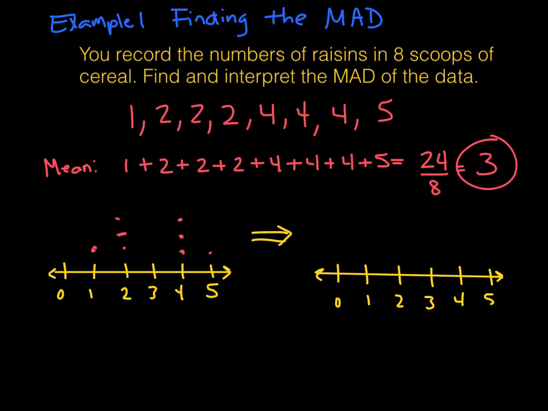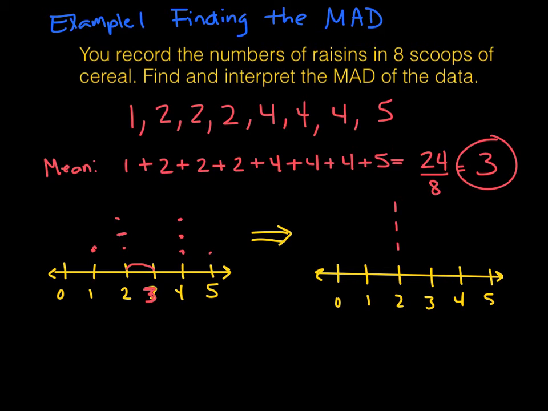Okay, so I just made another number line from 0 to 5. So I'm going to look over here. 3 is my mean, okay? So if 3 is my mean, I want to know how many units all my data are from the actual mean. I've got 1 unit is where 2 is. And how many of those do I have? I've got 3 of them. So I'm replacing them with digits. The digit right here, this is where it gets a little confusing. This digit represents 1 unit from the mean. That's all it means.